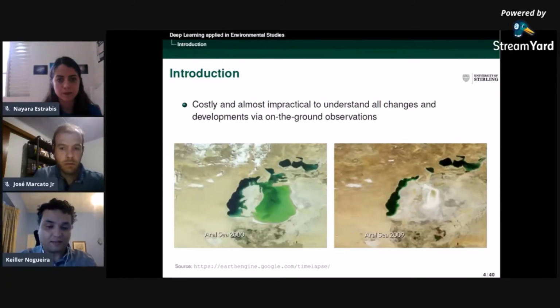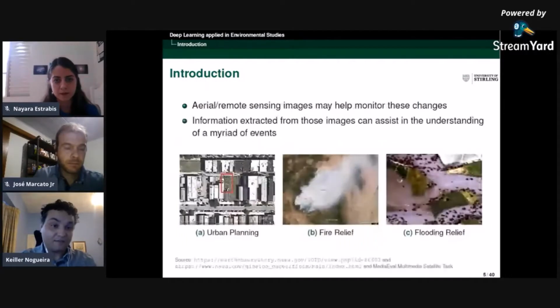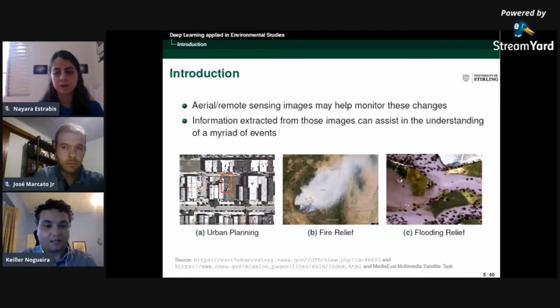It's also complicated because of economic and human resources. To save us, we have aerial and remote sensing images. We can use this type of images to understand what's going on on the Earth's surface without the need to send someone there.